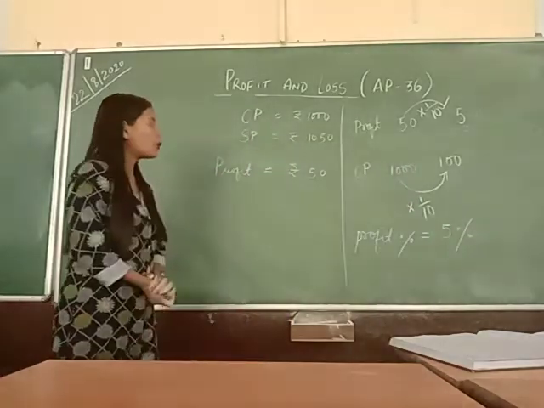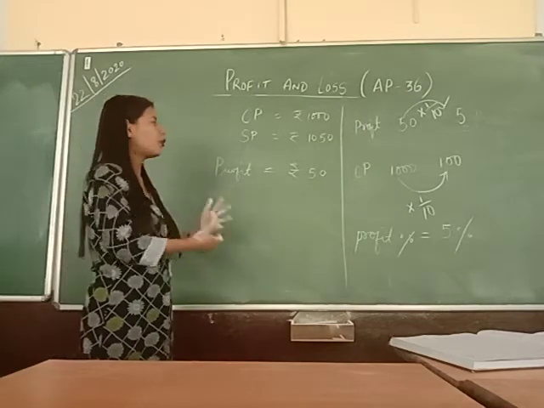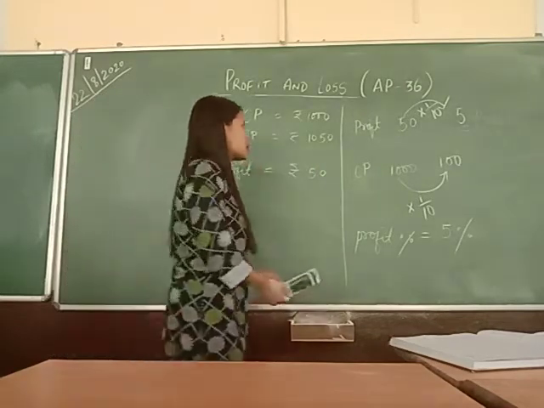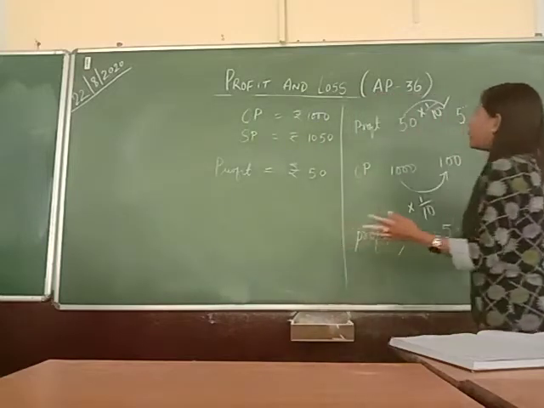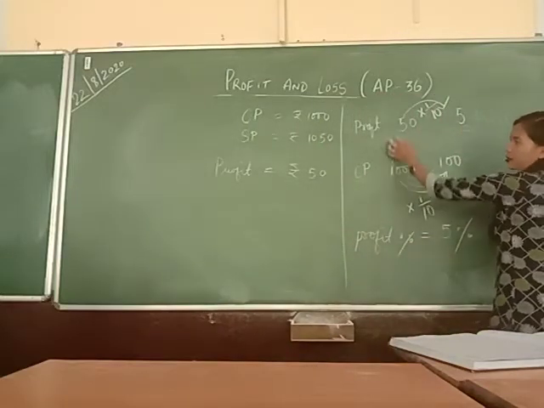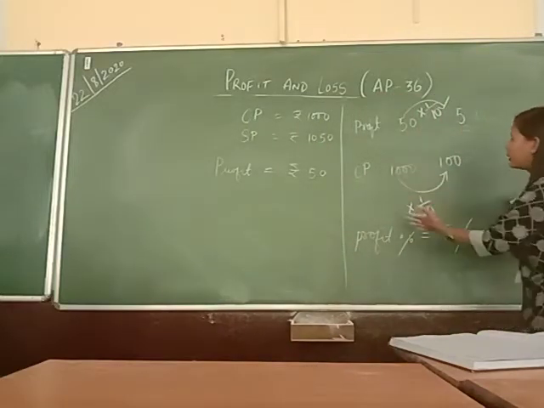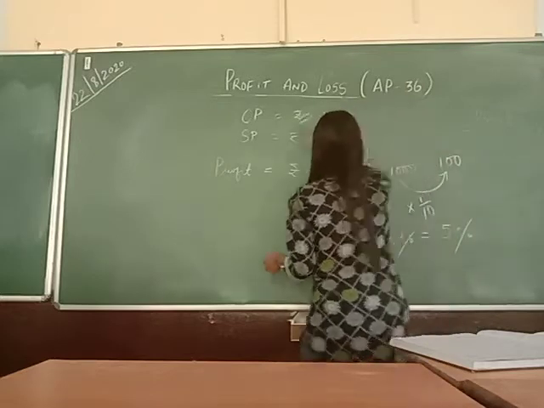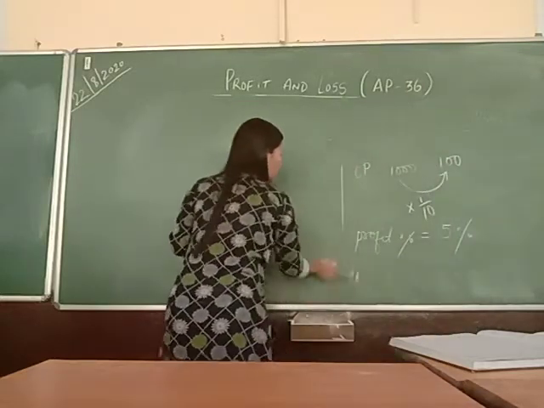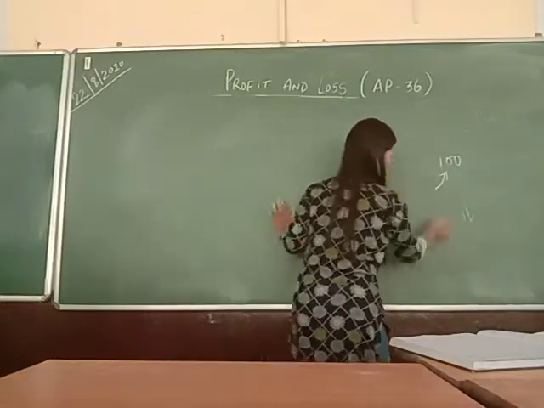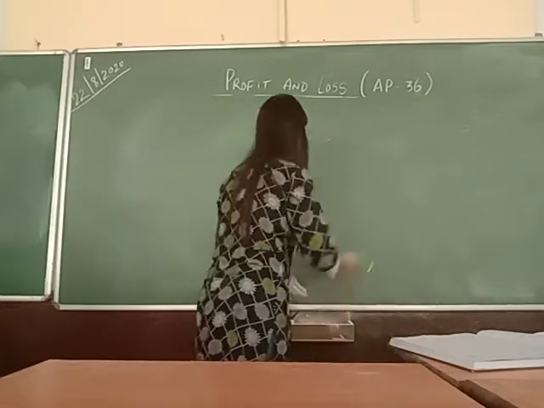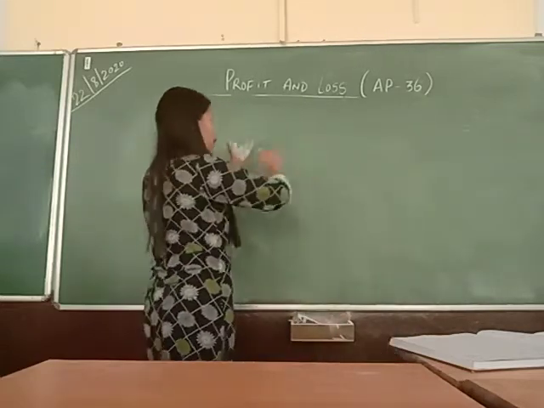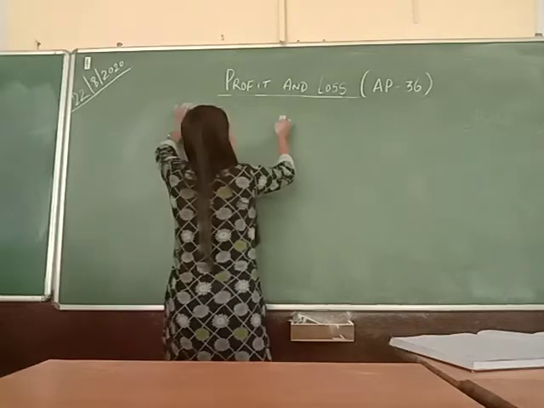So this is how we find the profit percent. But children, every time it's very tedious to do this. Every time make a column and then use your knowledge of equivalent fractions and then carry out the sum. But we have a formula for this. The formula has come from this method itself. So let me go back to the previous example itself.